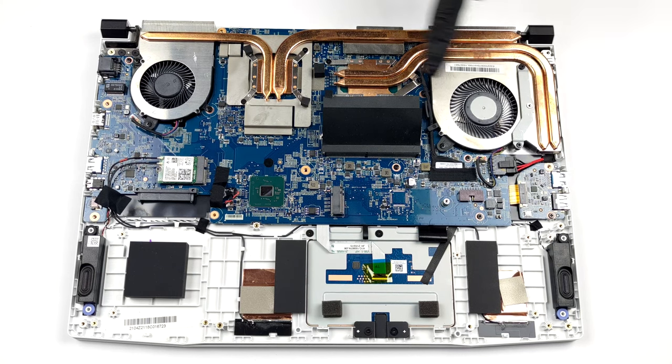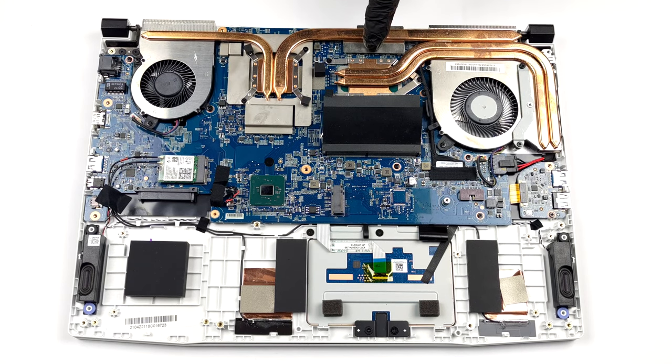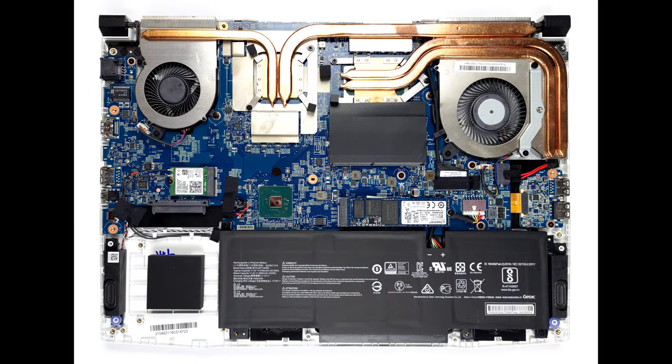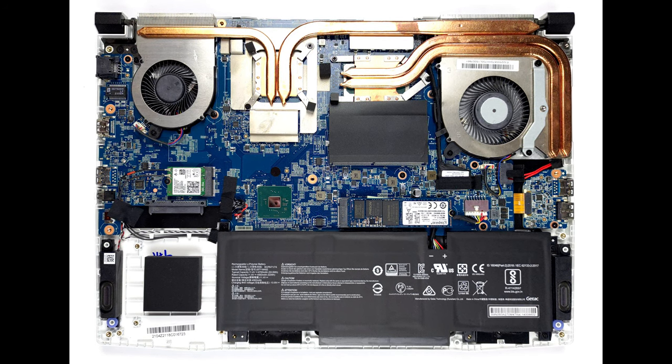Here, the cooling comprises a total of 4 heat pipes. 2 of them are dedicated to the CPU, while the other 2 are meant for the graphics card. Thankfully, both the VRMs and the graphics memory are being cooled.